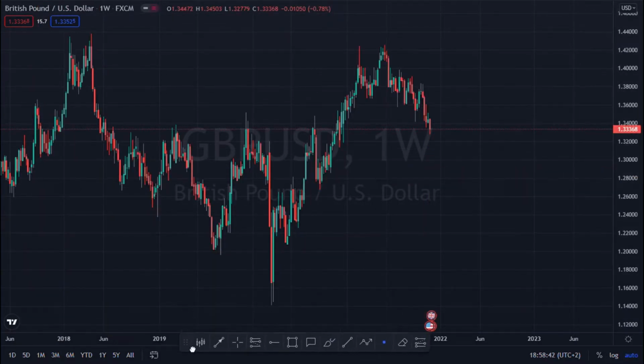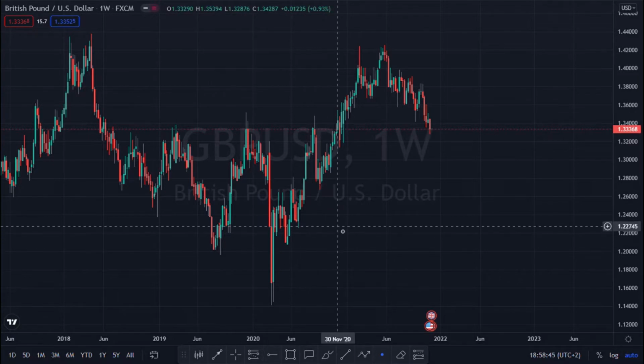So ladies and gentlemen, we first have to remember that whenever we are analyzing on a weekend, we start on a weekly time frame, and whenever we're analyzing within the week, we start on a daily time frame. This method of analyzing is called a top-down analysis, where we start from the higher time frames and we work our way down, having a clear direction in mind. So on the bigger time frames, we look for market direction, and then as we get down into the smaller time frames, we dissect those bigger time frames, and then we look for nice, clean, and beautiful entries, ladies and gentlemen.